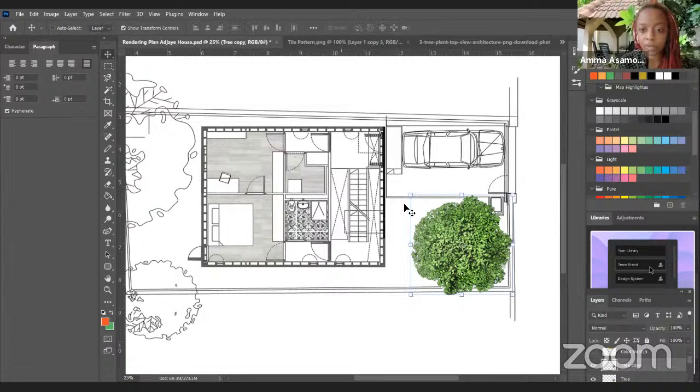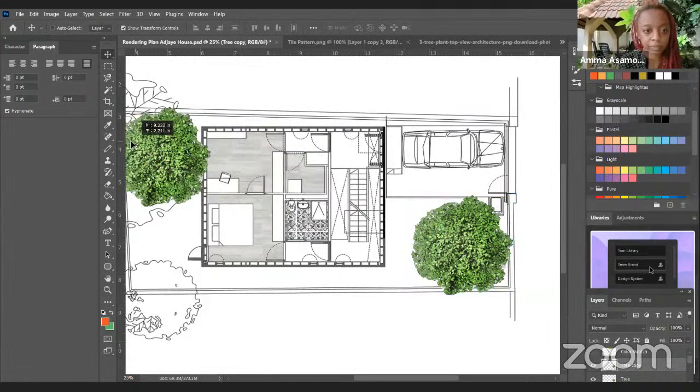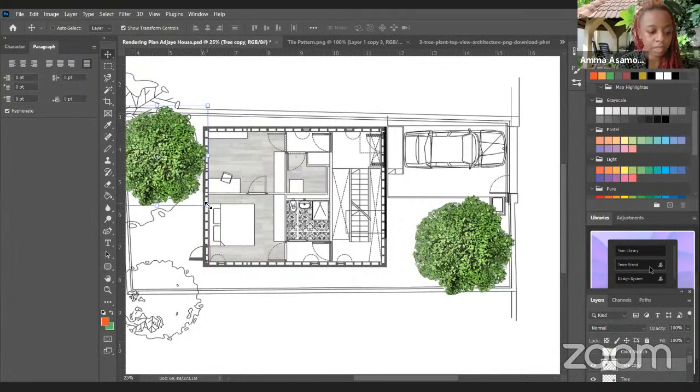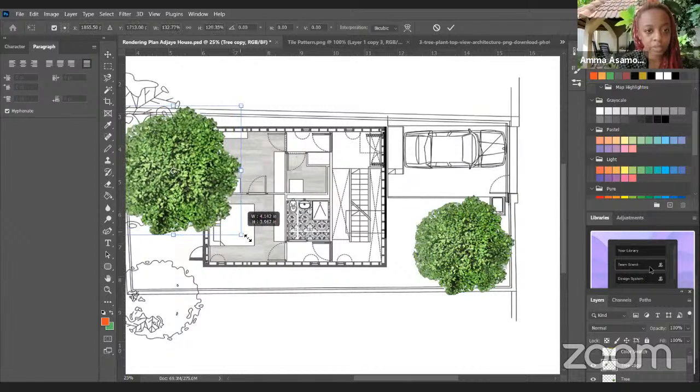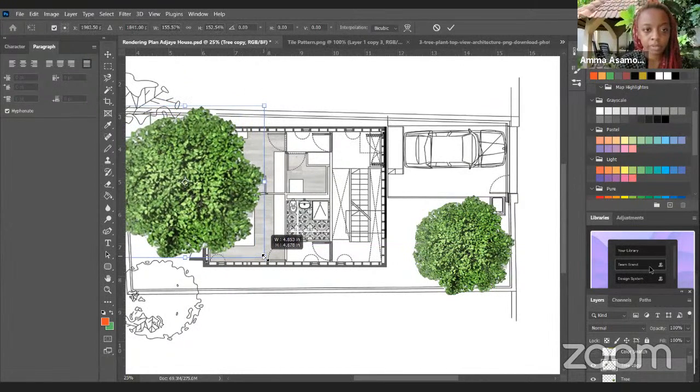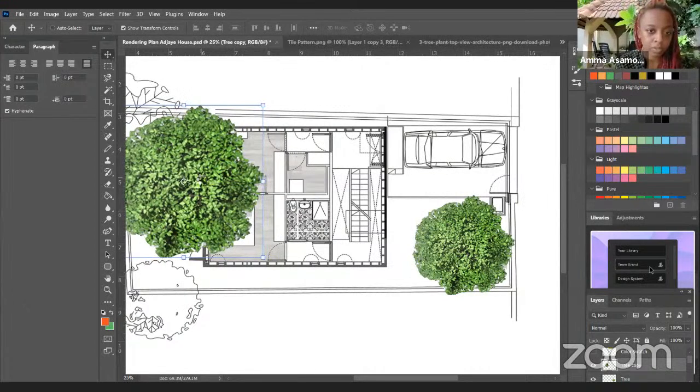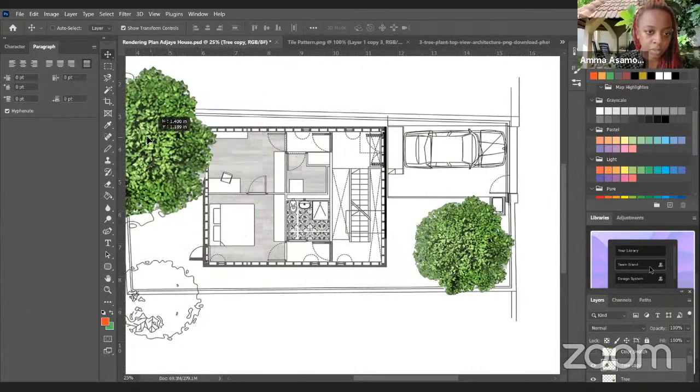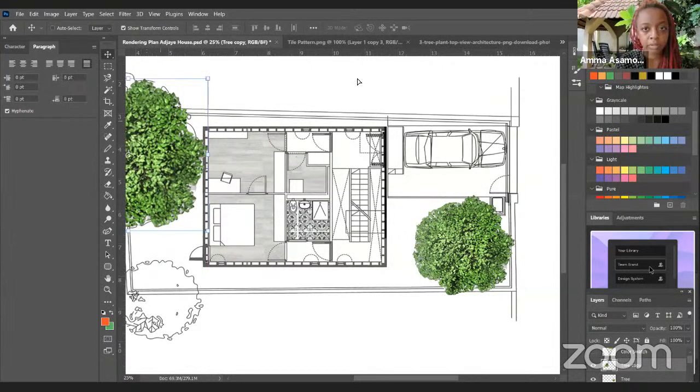I'll also show you how to add a shadow to the tree so that it casts a light shadow on the surface below it and gives it some more depth. So same tree layer. All I did was duplicate the layer. It's a little pixelated the larger we get. So we might actually want to use a different tree for this larger scale version. But I just want you to have an idea of how to do it.